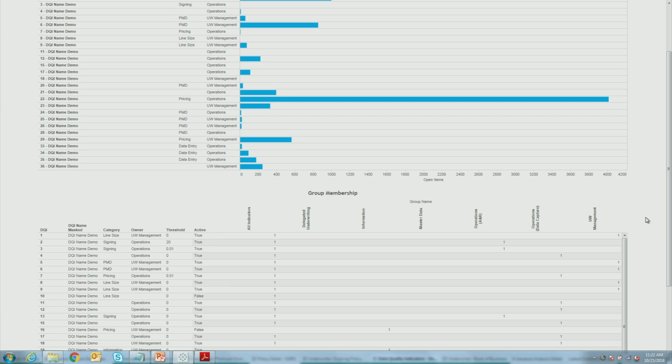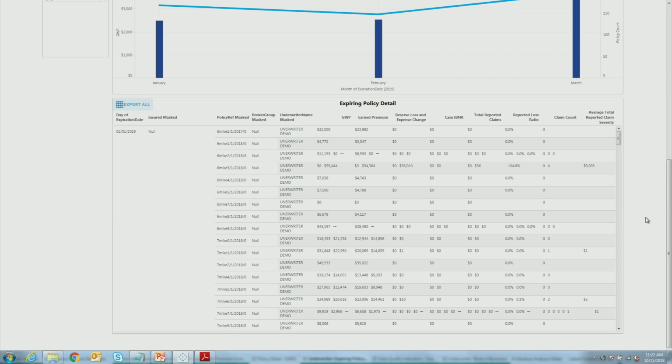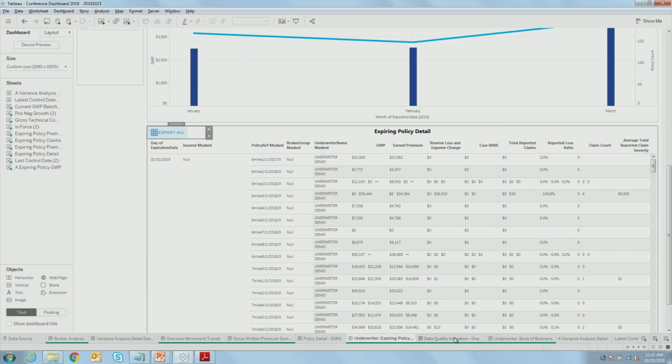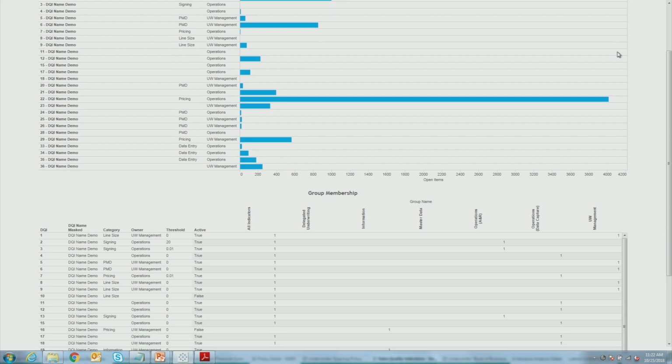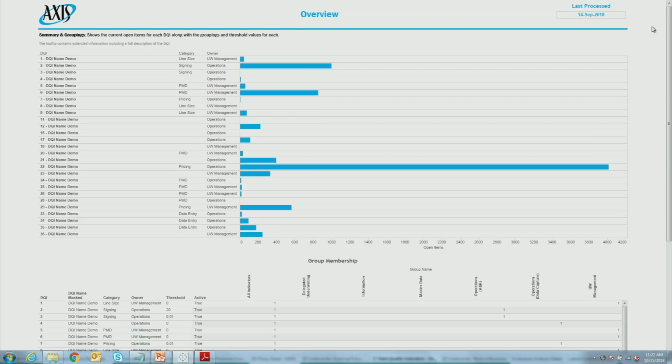There's a whole series, maybe like 10 different dashboards within this workbook. What these dashboards do is they monitor how many quality issues you have, but also operations' ability to correct those issues. As they're correcting issues, it's tracking that along the way as well.